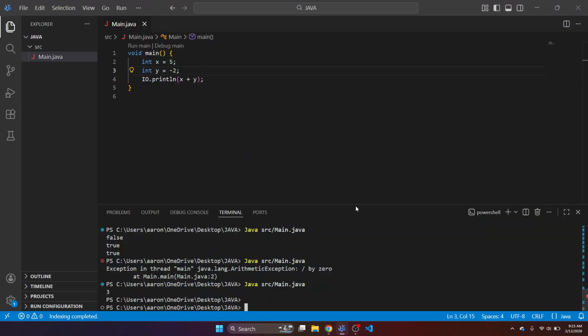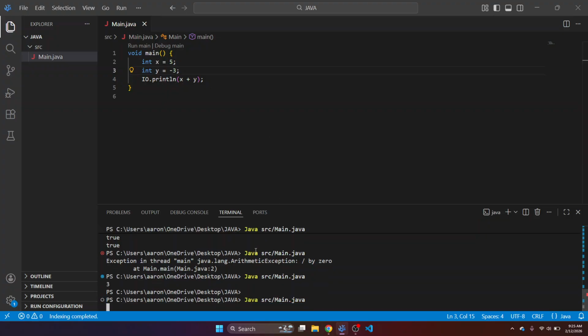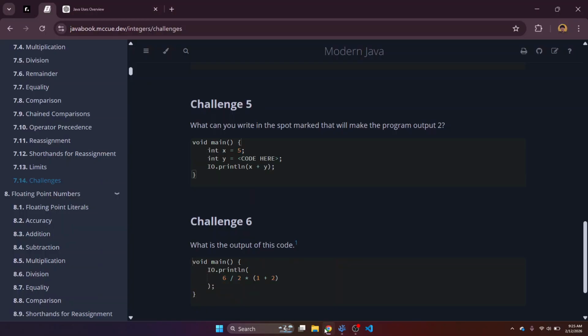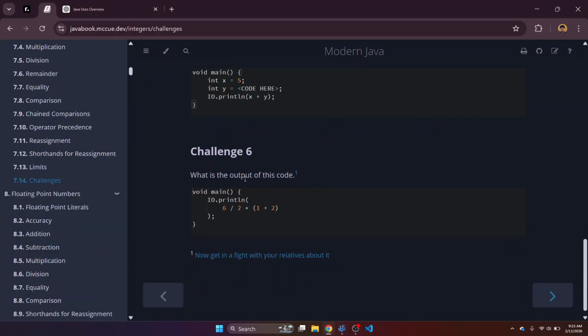You can use -3. That's what you're trying to make me do. Output of this. So like, bracket comes first. 3 into 2, 3 into 2, 6 divided by 6, 1.